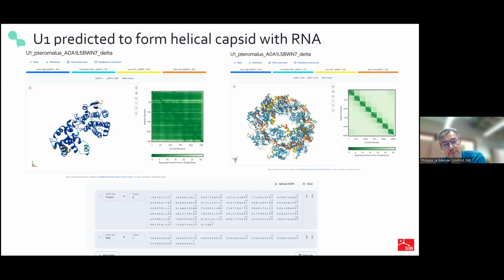So you see here, by using the data of Vero3D, we figured out that it must be a nucleocapsid, and then using AlphaFold 3, we have a good insight that it should be a nucleoprotein binding to RNA and assembling like a helical nucleoprotein should do. Of course, I removed some parts of the protein which were modeled with low confidence. So the nucleocapsid will be a bit more complex than that, but actually the core is there.